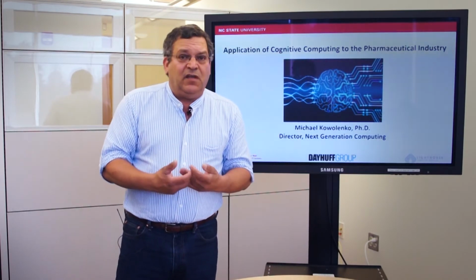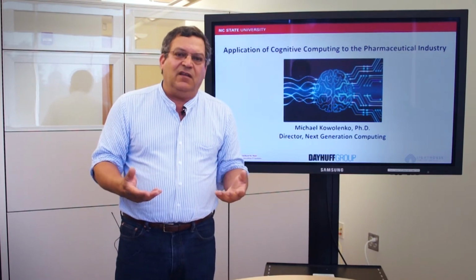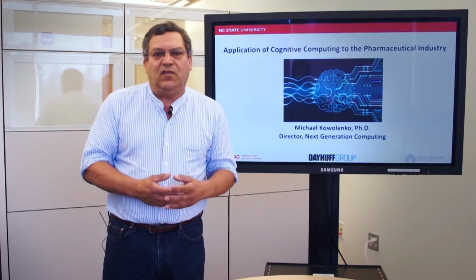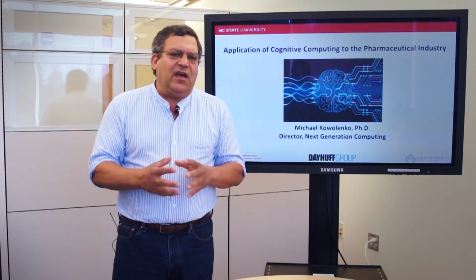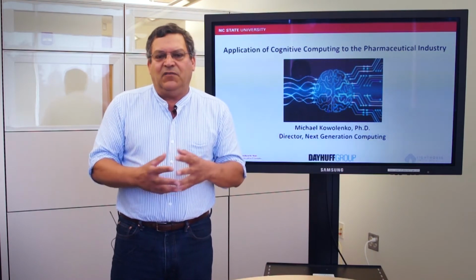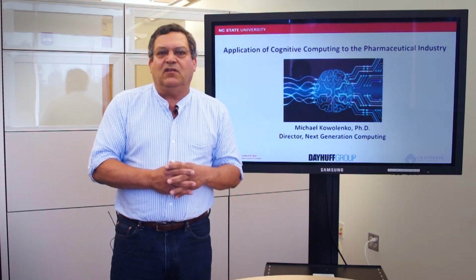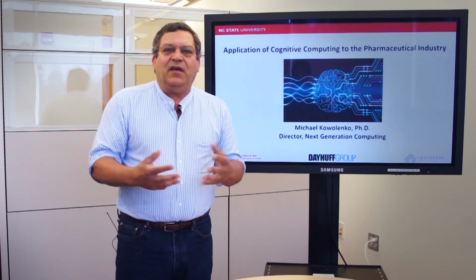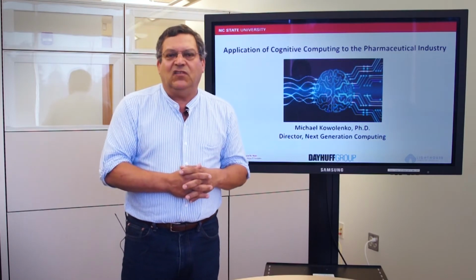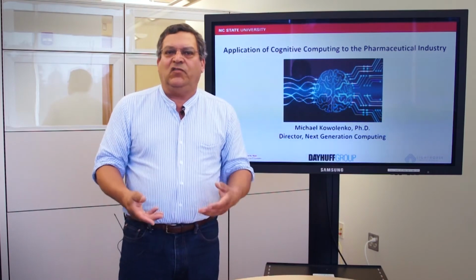Now, this is also an iterative process. It's not one and done, but as you gain more insight and understand what's happening in your system, you often have to go back and revisit those things and see what you have to tune, what you have to change. So, take a cognitive example: let's say I want to understand what's going on with my patient complaint logs. Well, you may make an assumption about what you think those complaints are and develop an extraction system that goes and reads all the documentation that's come in through your call center.